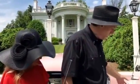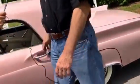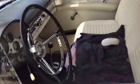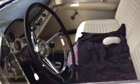Hey, Mickey, come on in here and tell us a little bit about this car, because I don't know anything about it except for it sounds really nice. Well, this is a 1957 Ford Thunderbird. It was sold new here in Kingsport at Stowers Ford. That was before Anderson Ford. And a lady by the name of Yvonne Crest, she ordered it new. And it was ordered in October of '57. And it was one of the last 50 Thunderbirds ever produced. This is the original Dust Rose paint and original interior. And it's one of the last 50 ever built, so it's a fairly rare car.